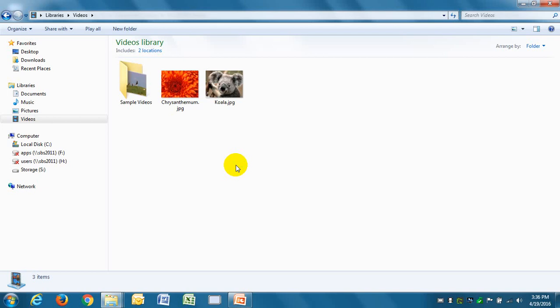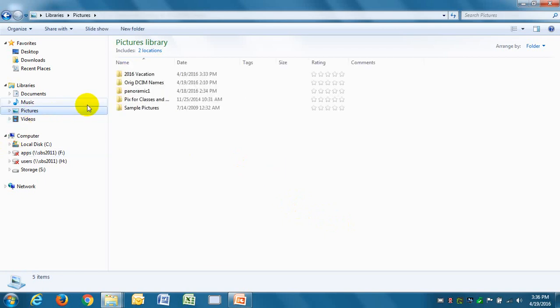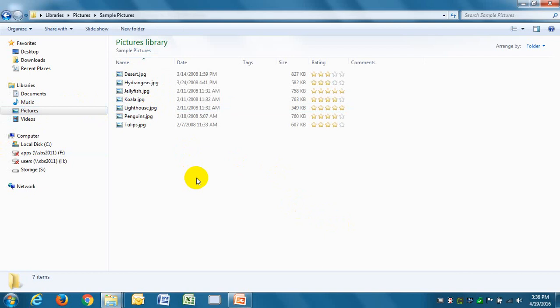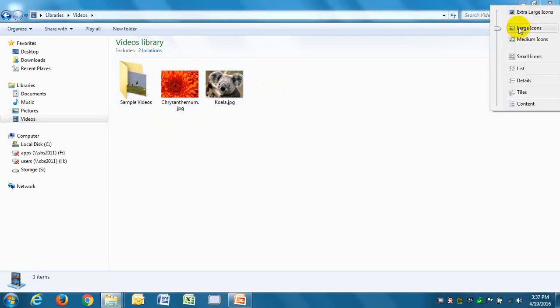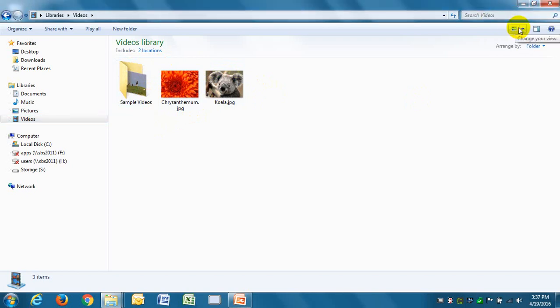So why do I see the pictures here? You see I can see the pictures here. This was supposed to be later in the class, but here we are. We'll do it now. If I went to my pictures folder and I went to sample pictures, I don't see them. Every folder, the view is independent. So if I went to this folder here, the view in this folder up here is on large icons. When I pick that, that's not for every folder on the computer, that's for that folder.